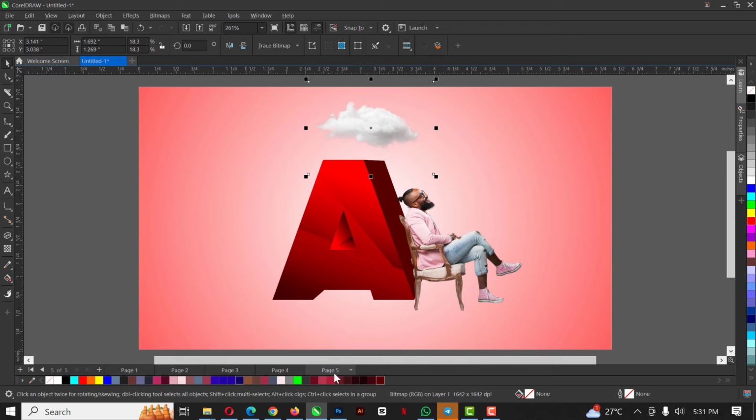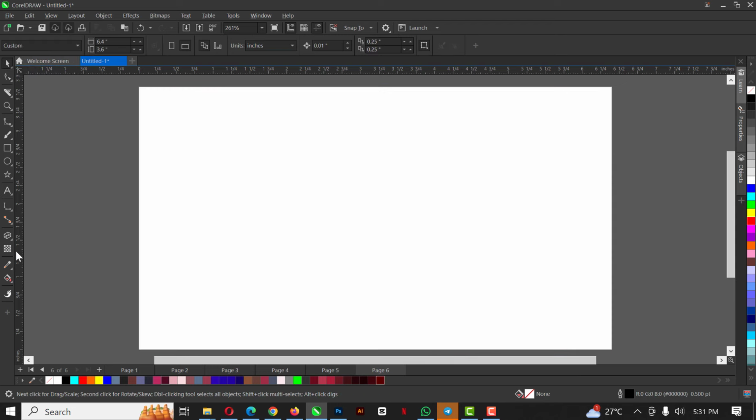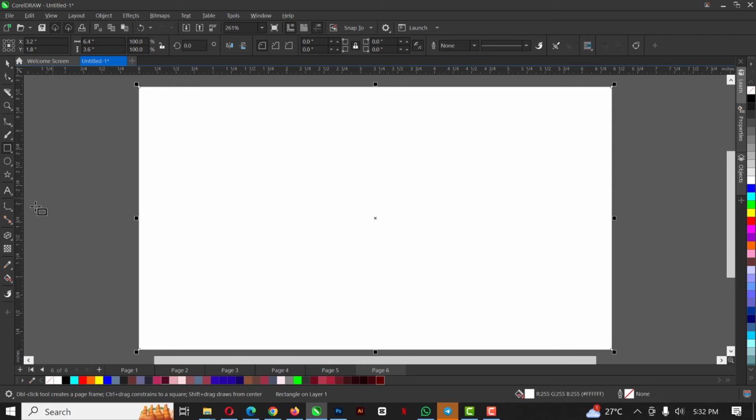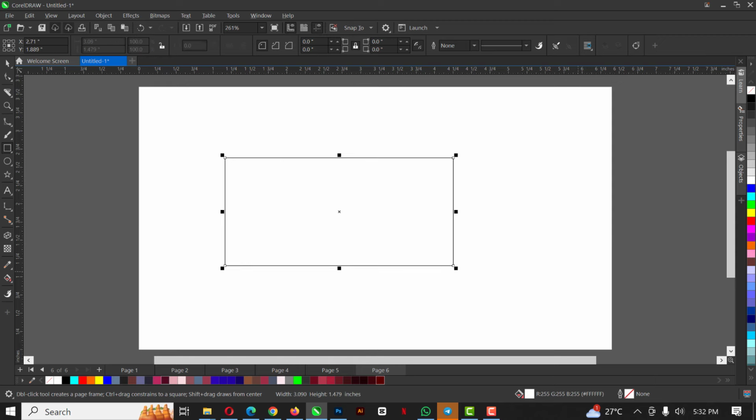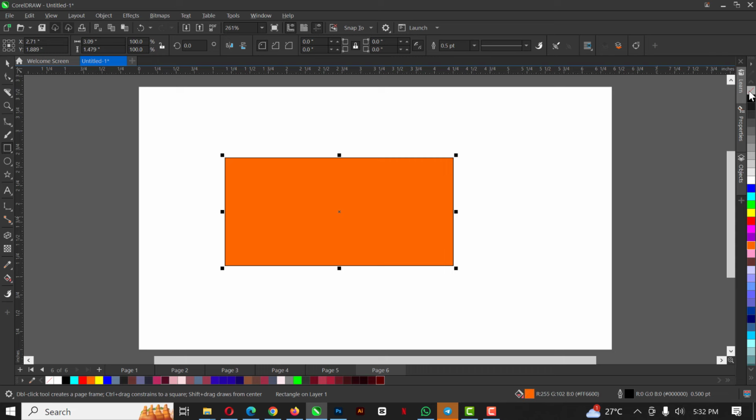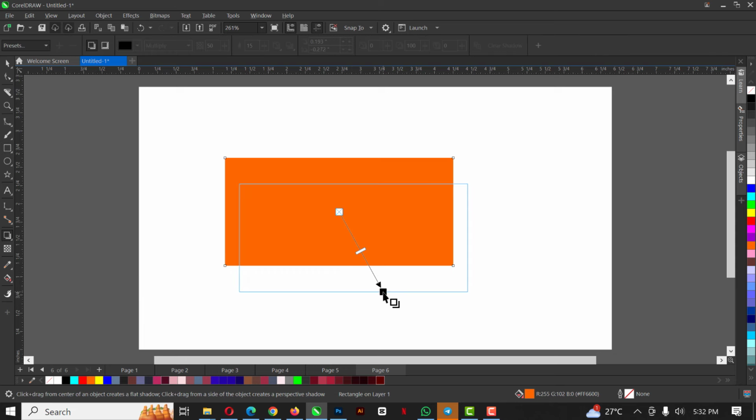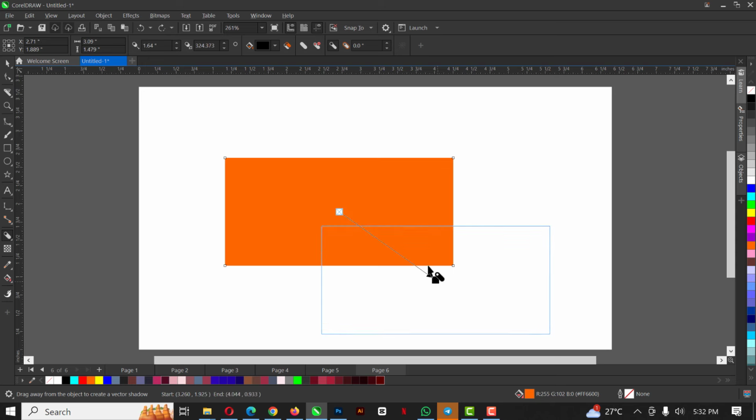Now the next one I want to show you, that I use a lot, is actually this block shadow. So I'm just going to create a rectangle here to illustrate that. So this block shadow is not like your normal shadow, that's just like the one we did before. You know, this first shadow is like this and you pull it down like this. No, this one is not like that. This one is actually different. So when you select the block shadow and you do this, this is what it creates.